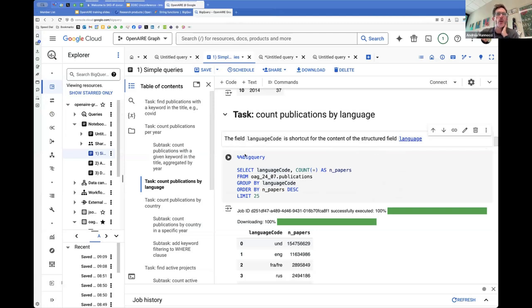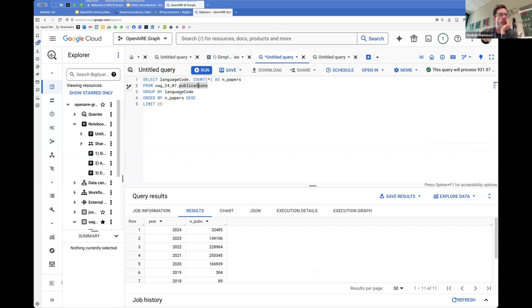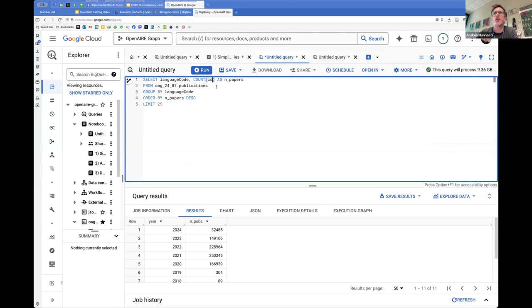when I transformed the JSON table into the final format, I extracted, to make things a bit easier, a column anytime possible. So language code, you have it there. If you copy paste again, you select from publication, you group by language code, you order by. You are interested in the field language code, and let's do count ID. If you do count star, you see how the dimension increases or not.